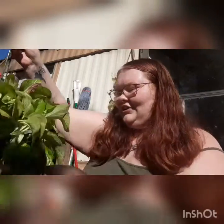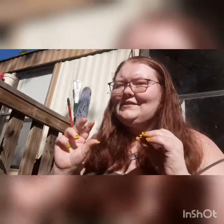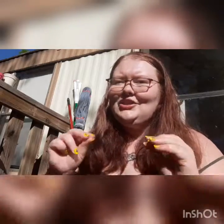Now, some of them have a super white variegation that my girl doesn't have. She has more of the dark green variegation. The super white version is what people are selling as Snow Queen, and Snow Queen is not an accepted variety yet. From my understanding, there was a group of people trying to patent it, but it has not been patented as a true variety of Epipremnum aureum yet. So if you see a plant listed as a Snow Queen, it is in reality just a Marble Queen, just a highly variegated version of a Marble Queen.